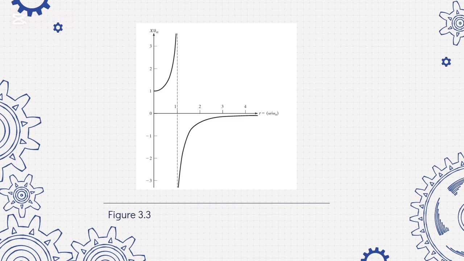If r is less than 1, the case is subcritical, and the amplification increases gradually. If the frequency ratio is greater than 1, the case is supercritical. That means the amplitude drops and the response flips phase. Designers and engineers should avoid a frequency ratio equal or near to 1 to avoid resonance in structures and machines. The magnification factor quantifies how much the vibration is amplified due to the dynamic forces.